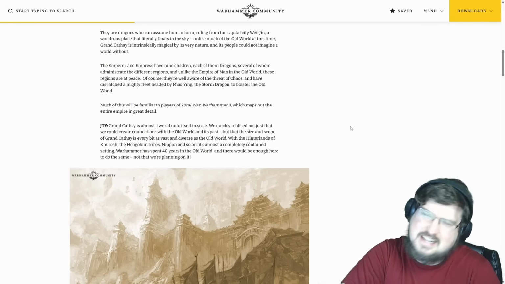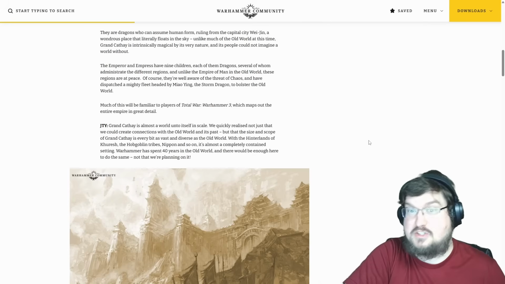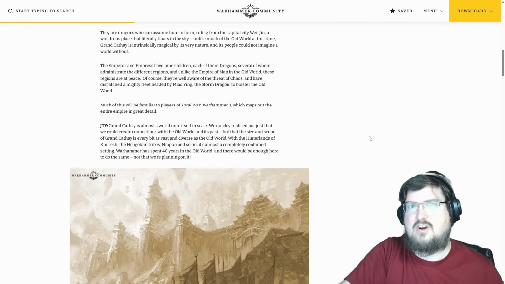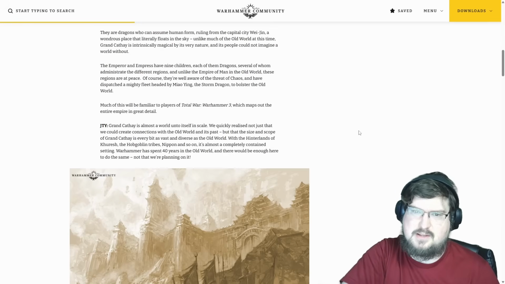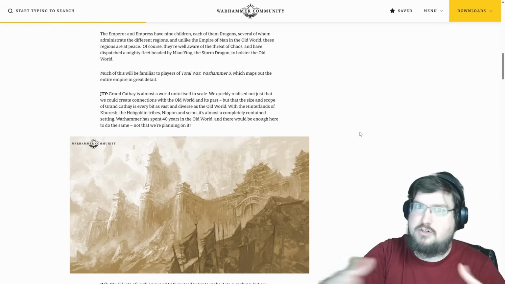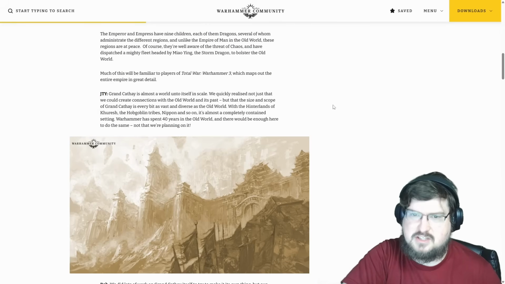Though, I feel like that's a little misleading, because Weijin itself doesn't float. The palace does, like the Celestial City, which is the main power center of the dragon and the Empress. That floats in the sky, but the city of Weijin doesn't, because it's huge. It's a big sprawling city, but there's a part of it technically that floats in the sky.